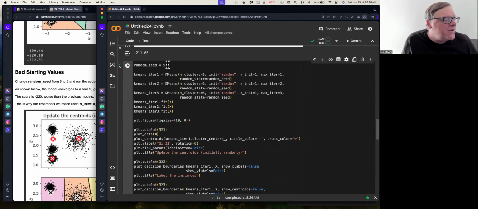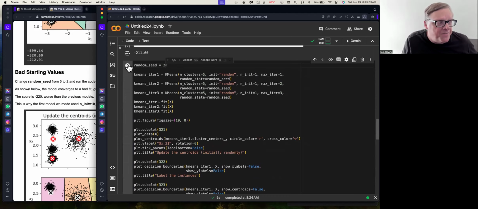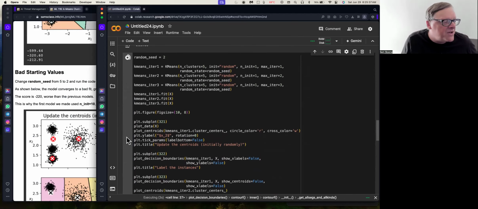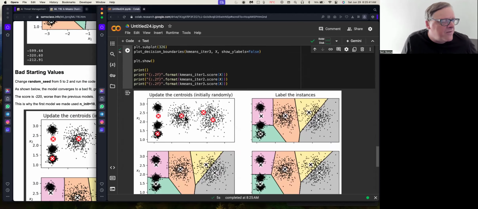So if I change the seed to another value, you'll just get a different random starting point. And if you do that, I just tried different ones, I think, until I found one that would have this result. Else it was in the book, I forget. Okay, so here it has a different start. It puts 2 of them over here, and it puts one here in between those 2. Now you're in trouble. Now when this one finds all the nearby ones, it finds 2 clusters and includes them both, so it doesn't really move that far.